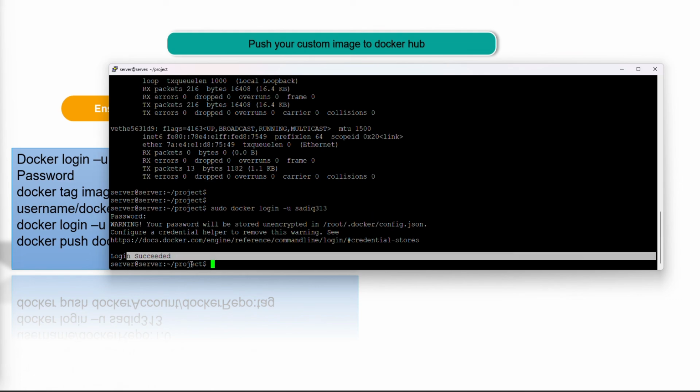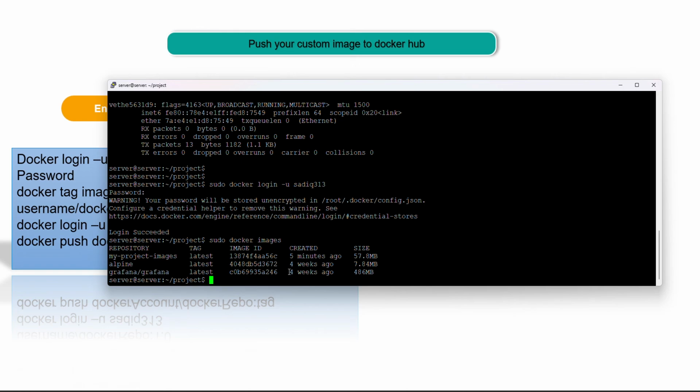Login is successful. It's time to tag our project. Sudo docker tag my project image that we created earlier, Docker username slash the Docker repository that we created.